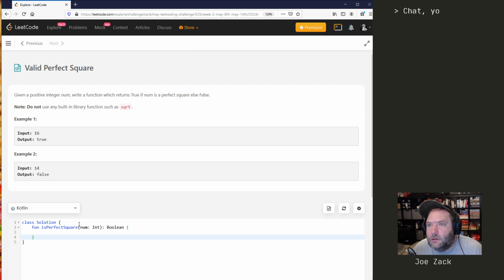So there's no number that could be, like, you could at least divide by 2. So I could take 14, divide by 2, 7. 7 times 7 is 49, way bigger than this. So that would be one starting spot. We could basically check that number divided by 2. 7 times 7 is 49. That's too big. So now we could jump somewhere between 7 and 1.